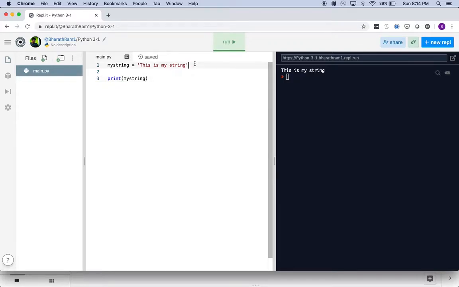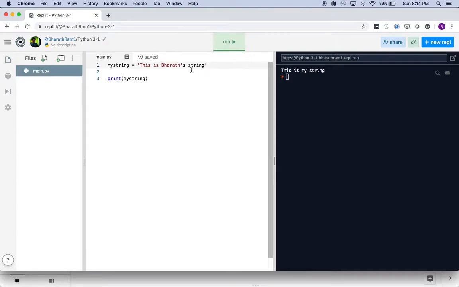So now, for fun, let's add a single quote inside this value. So this is my string. I will say this is Bharath's string, right?